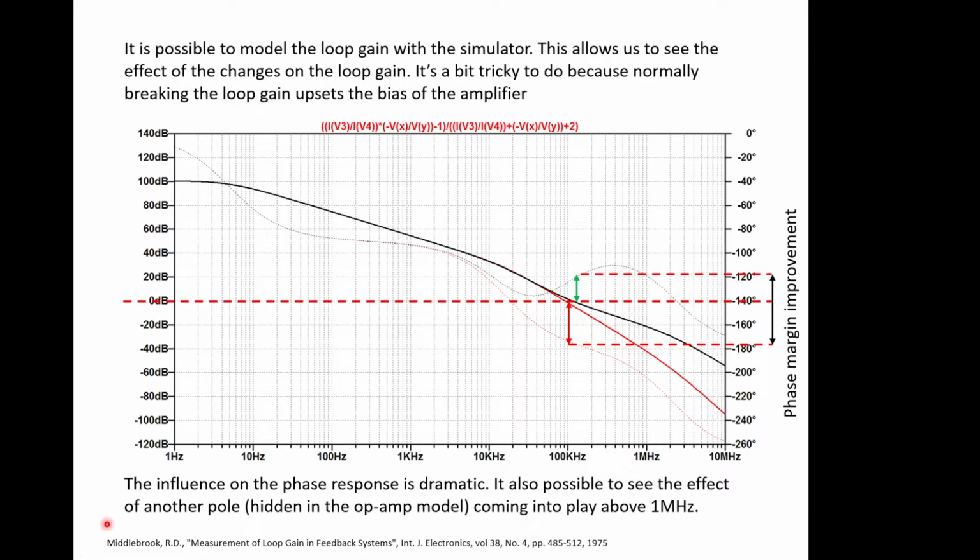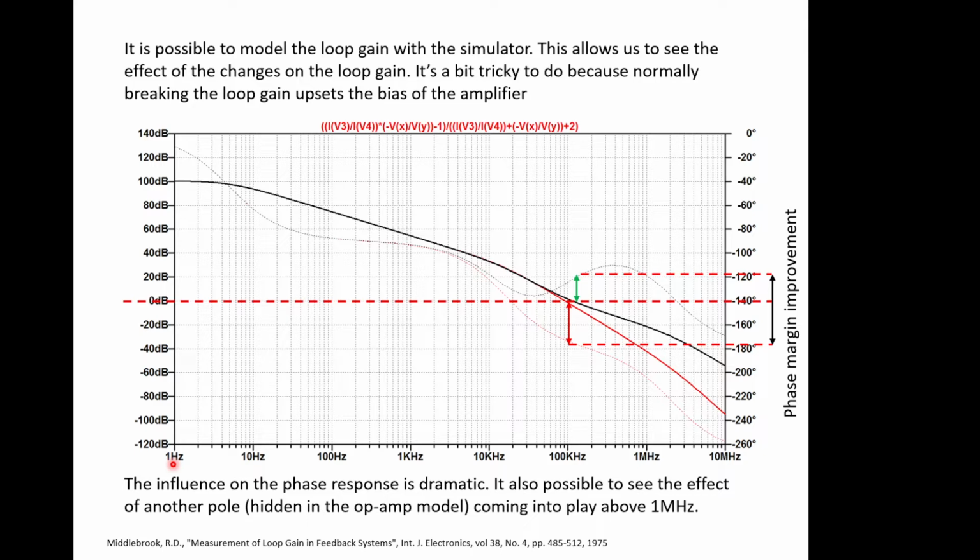So it'd be nice to be able to model the loop gain of the system in a simulator. At least that's what I thought a few years ago when I first started looking at this, because what we just looked at was the closed loop gain, the overall response, the output for a given input. So getting inside the system and trying to see what the loop gain of a circuit is in the simulator turns out to be quite a tricky thing to do, because you need to be able to break the loop to work out what the loop response is.